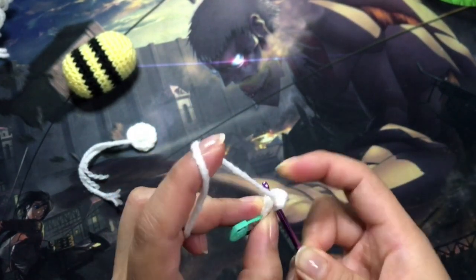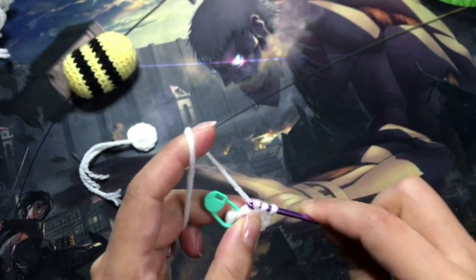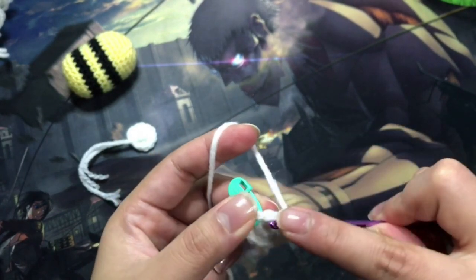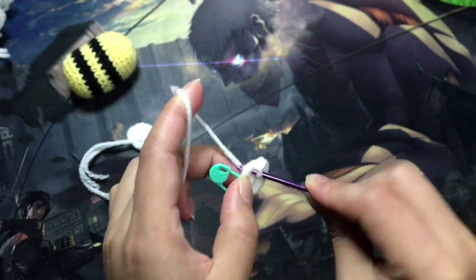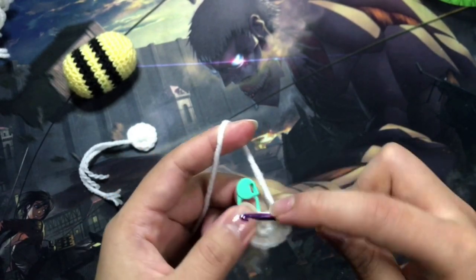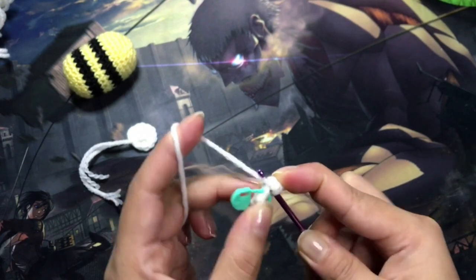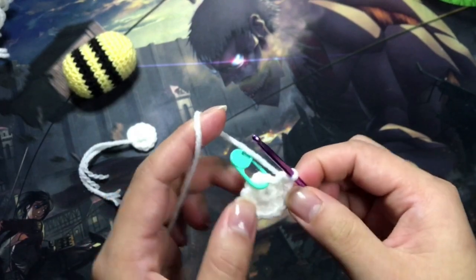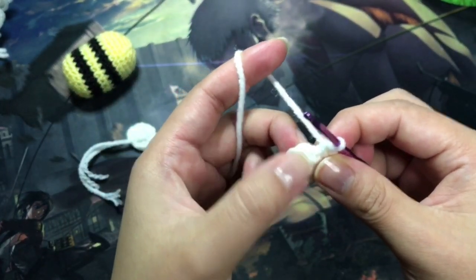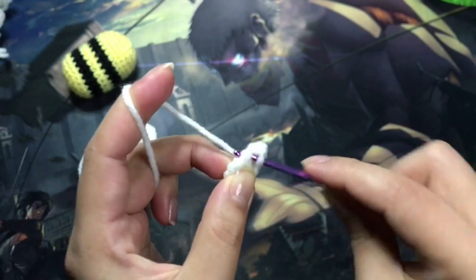One set, that's two for that stitch, and one more stitch here. And that's two. Alright, and I'm gonna go ahead and remove my stitch marker here. And I'm going to slip stitch onto the next stitch here.